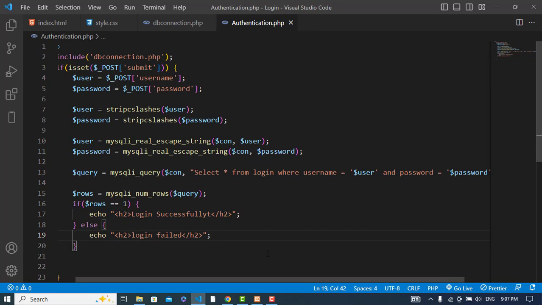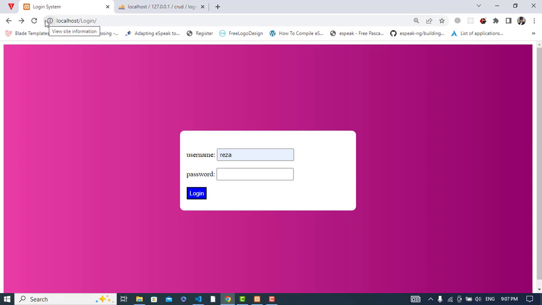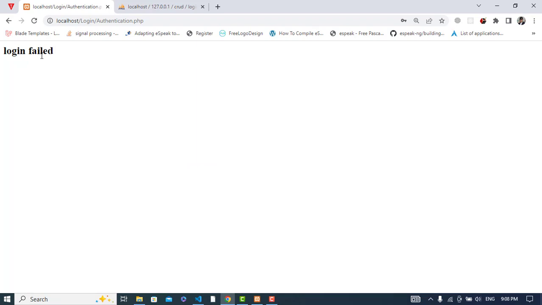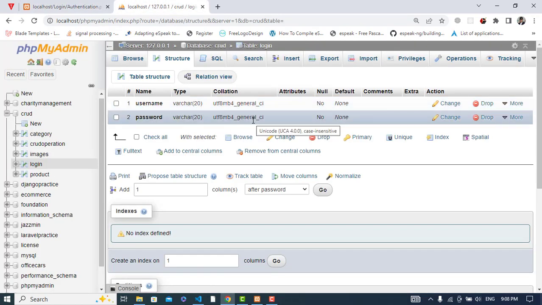So now let's try it. Let's refresh it. First let's press this. Okay, both are required. So let's write, for example, these values. Login failed.